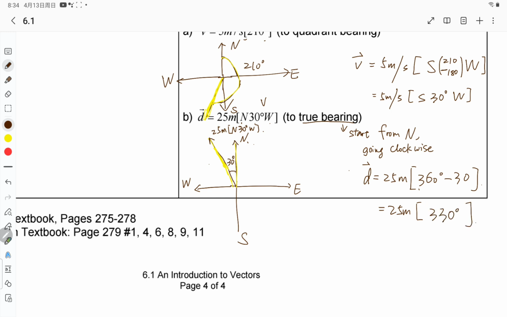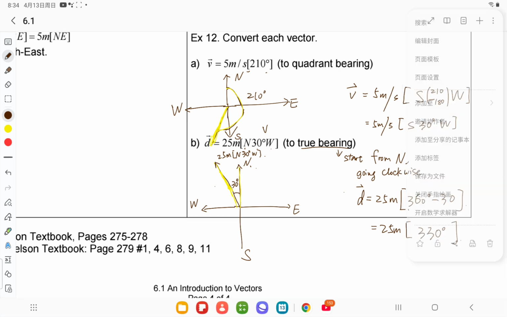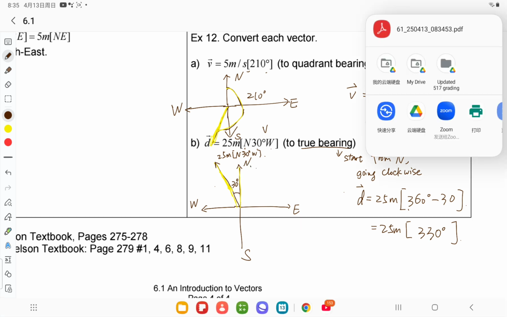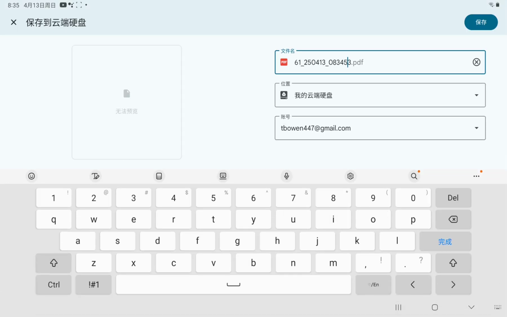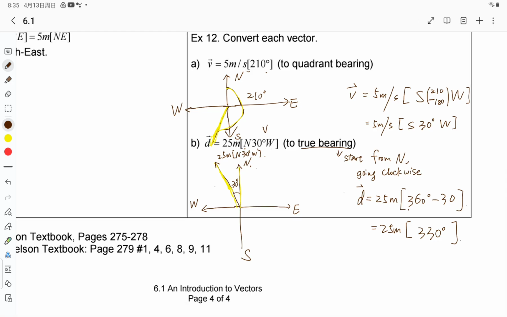So I think it's fine here. Okay. I'm also going to share this in the Google Classroom, and update this, but you should definitely try to calculate it yourself. All right. 6.1 notes. All right, so we pause this.